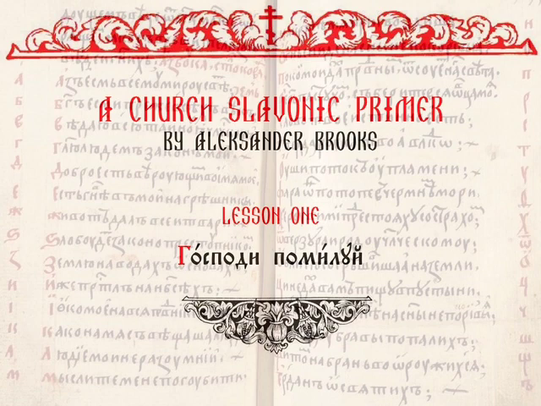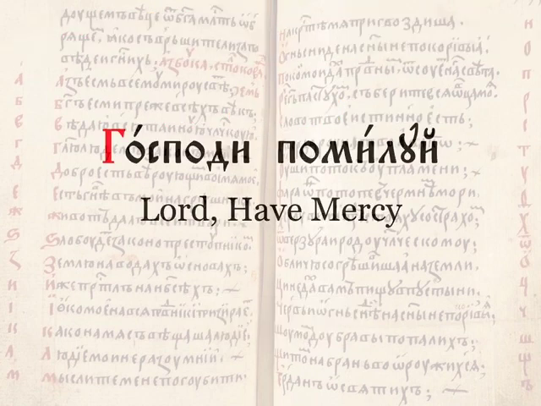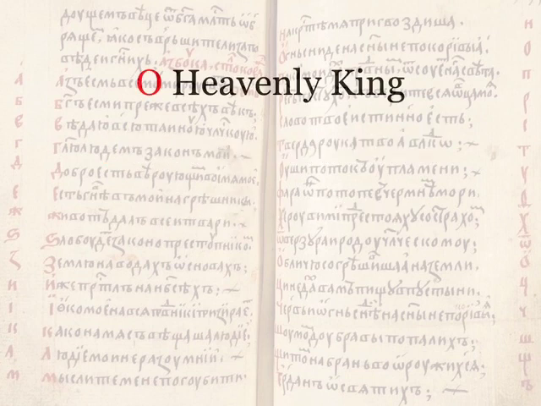I will use a transliteration system that will be explained as needed. For pronunciation, I will put a transliteration inside slash marks. For this first lesson, we are going to talk about the phrase, "Lord have mercy," which is probably the most common phrase one meets in Church Slavonic. However, we will begin talking about it in a roundabout way.